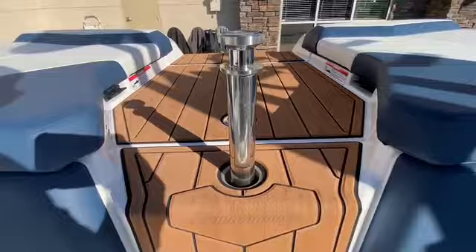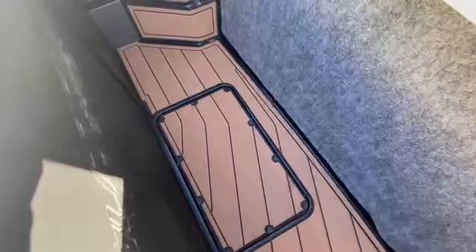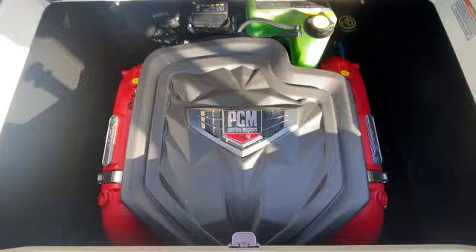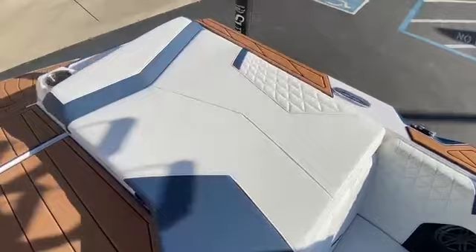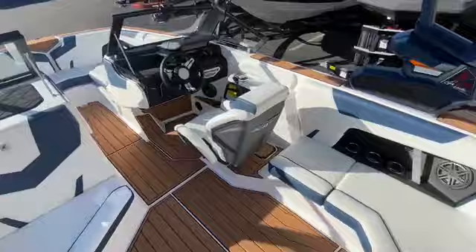It's a GS20 — can't forget we've got the tow point and the pop-up pylon. Also in the back we have a crazy amount of storage thanks to that subfloor ballast — all ballasts are under the floor, giving you a ton of storage, all lined in Sea-Dek and finished off nicely. This boat is powered by a beautiful 6.0-liter V8 from PCM, 100% closed cooled, plenty of power. That beautiful three-hatch design with the nice big loungers on the back, Sea-Dek on the top deck, pop-up cleats and fuel fill on both sides make this boat very easy to use.